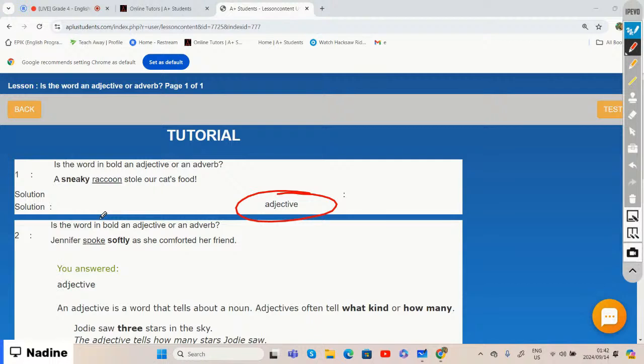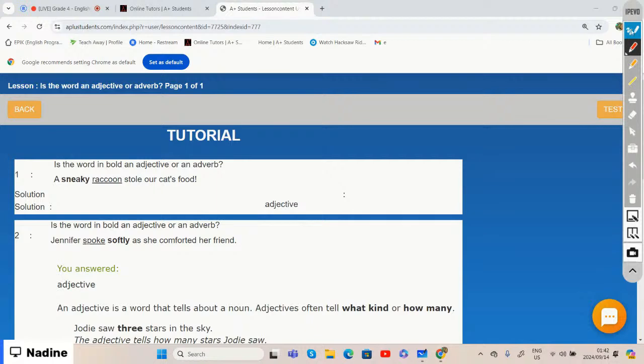If we were to identify it, we can say it is an adverb, because it tells us how she spoke.